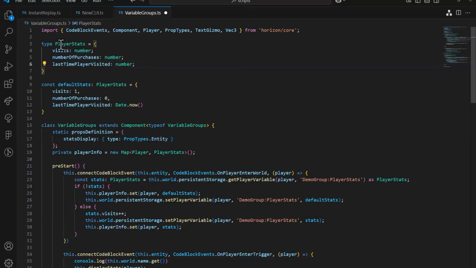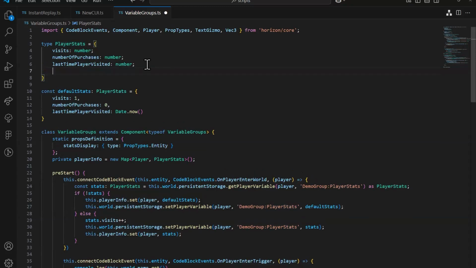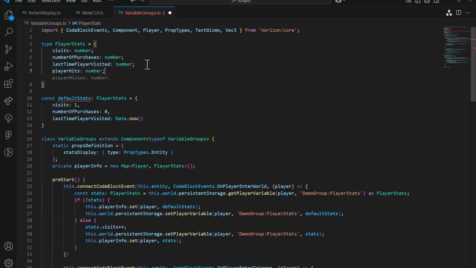So my recommendation when using object data like this is that you use it for information that will not be changing very frequently. I wouldn't use this type of player persistent variable to store things like player hits. Hits, for example, is going to be hits, if I can know how to spell.